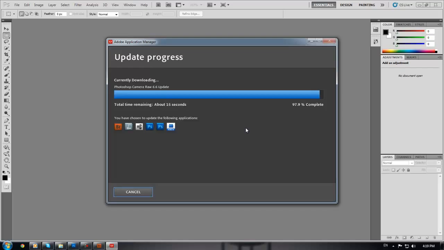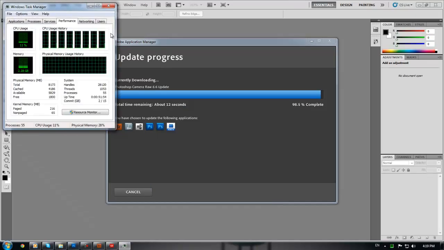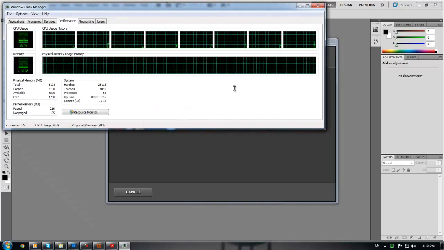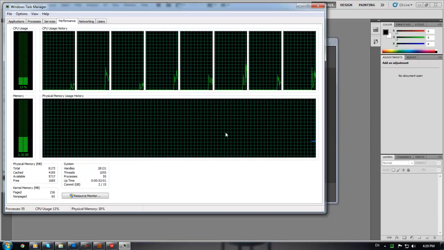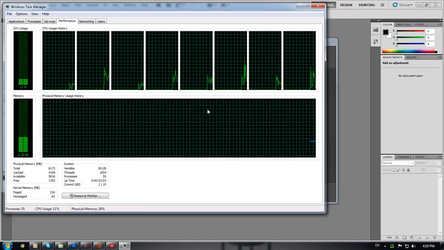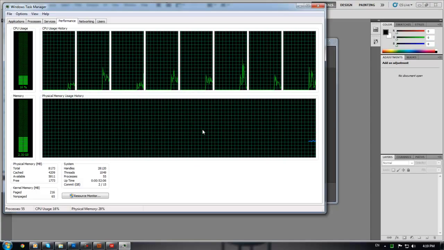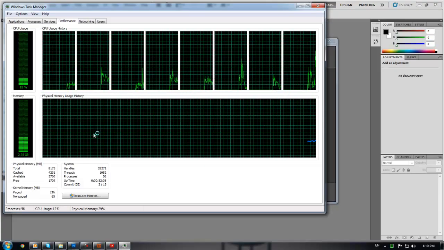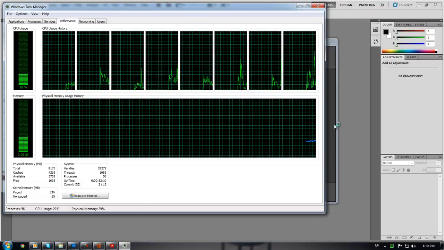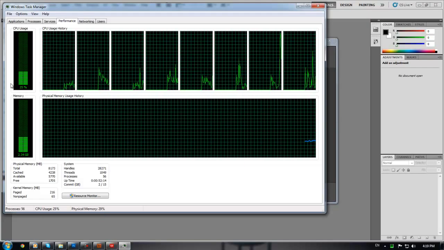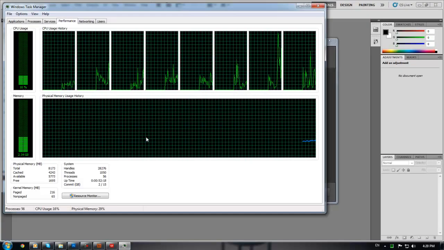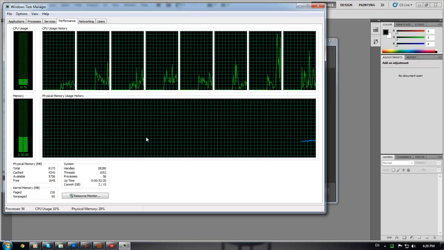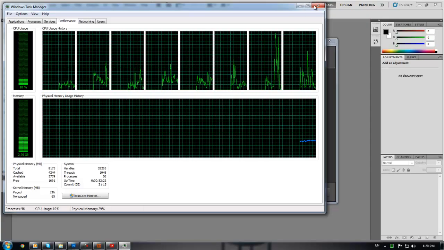But it is very fast. I can prove it to you. Boom. 8 cores! Oh, I shouldn't have said that word. Oh well. I do still have only 8 gigs of RAM. Wow, I'm a really bad person for saying that. But as you can see, even with downloading all this stuff and having all these programs open, I'm only using 21% of my CPU. I can go into detail, but I'll probably make another video if you guys really want to know about my computer and all my specs and my entire setup.